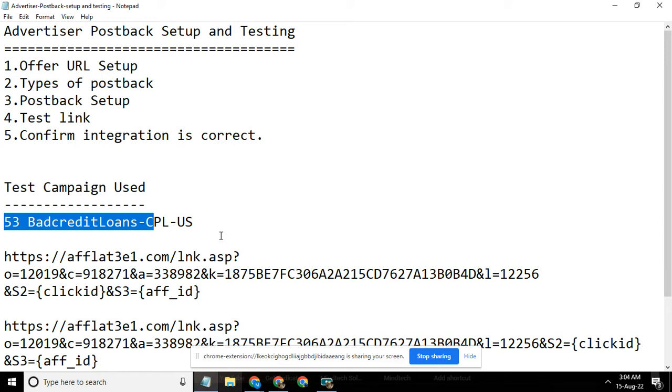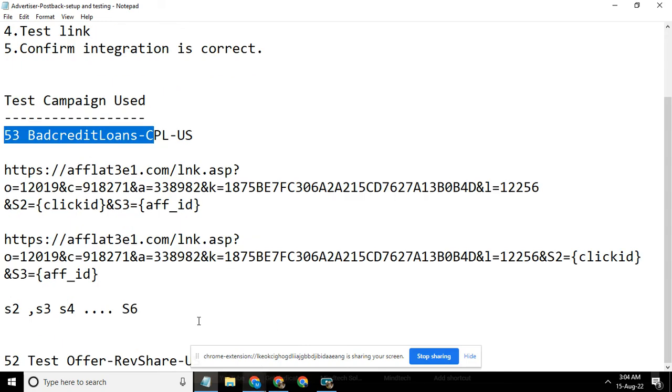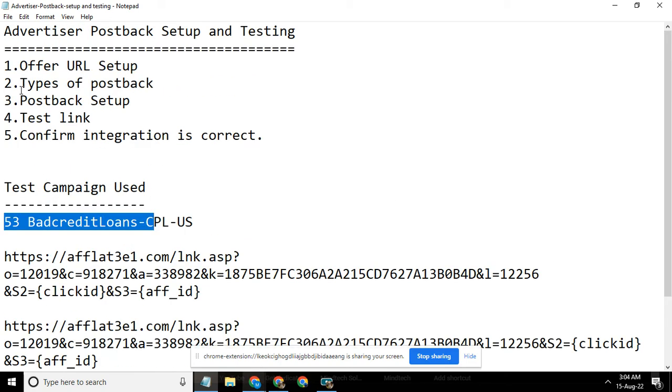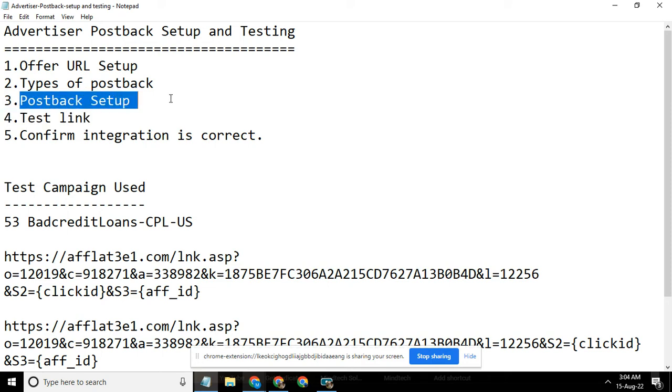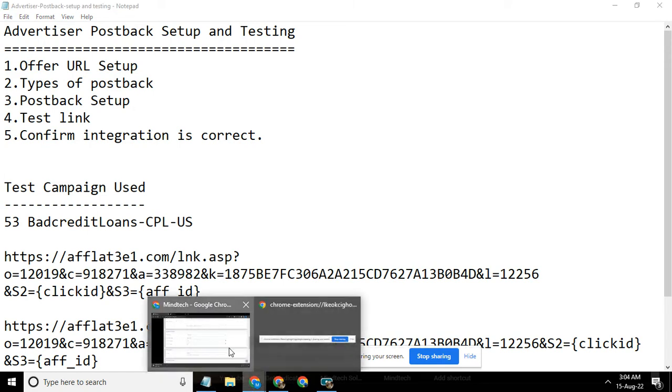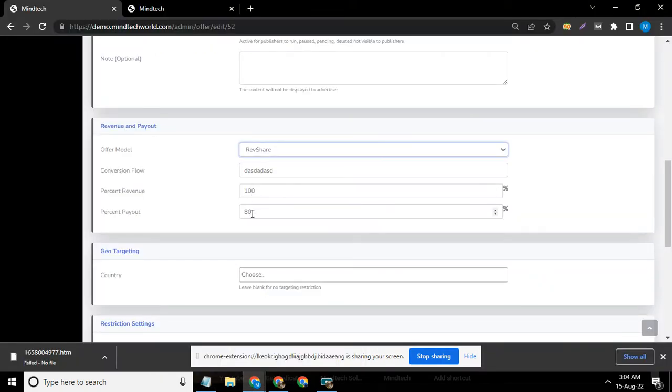Got my point? So mostly these are the two types of postbacks. Now how do we set up these postbacks? Let's see here. As I told, you promise 80%, 20%, 30%, whatever.